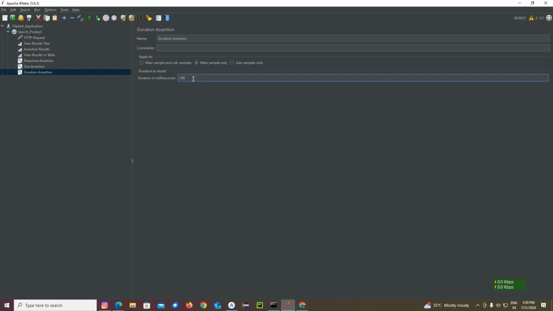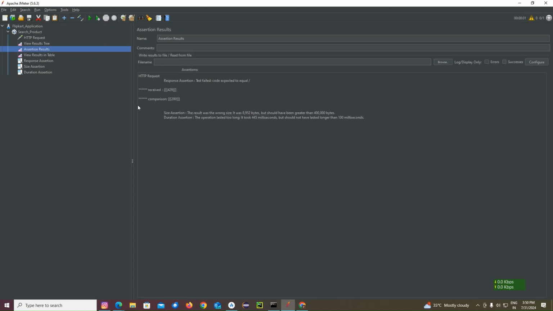We can get all this from the customers, right? How many milliseconds it should take, what the size is. Like that, we can get it with our expected values, give them in the assertion, and compare. See, both the size assertion and duration assertion have resulted in the assertion results.